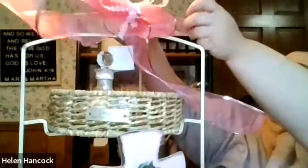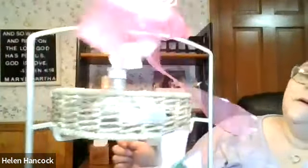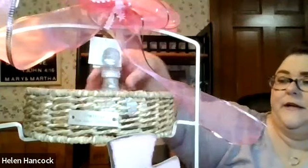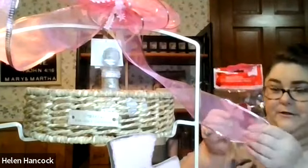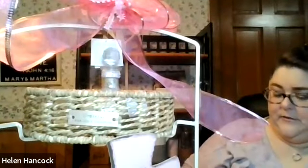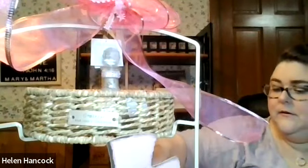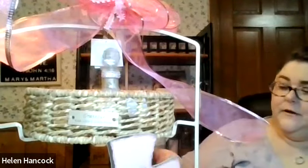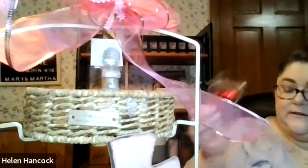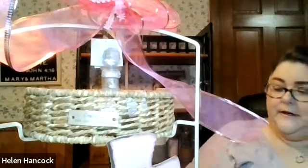Now, one thing I have that I can do for the bottom, and like I've said before, it looks a lot better in person than it looks on video. And when I go to put it back up on the shelf, I'll straighten that out a little bit. I have these that I put in the lantern that I can scatter around the bottom. And anything you want to put in here, like you could use this in the bathroom. These are just falling out everywhere. I'm just dumping these little parts down in here.